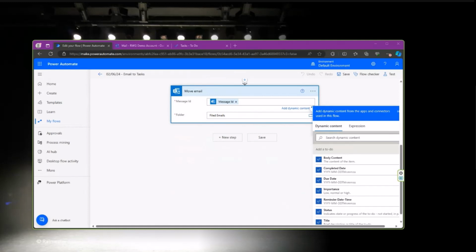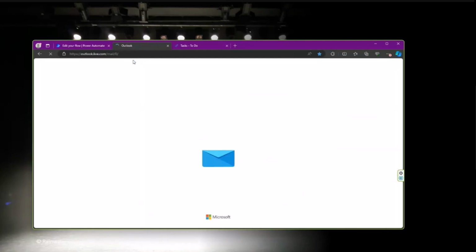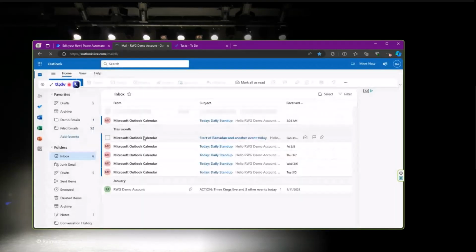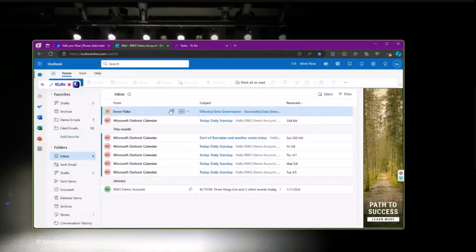So we know that it's live, and I'm going to send it and we can go over to our Outlook mailbox and we should see it when it drops in temporarily, but then we'll see it moved and then we can move over to our to-do list to see where that's been added.